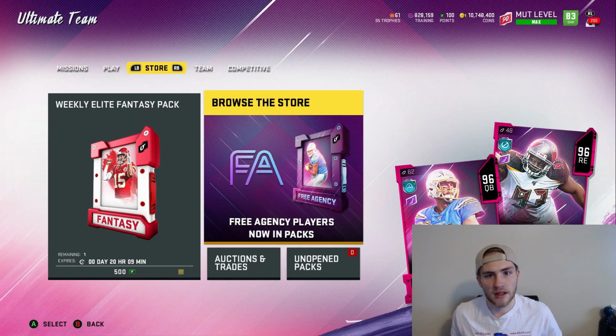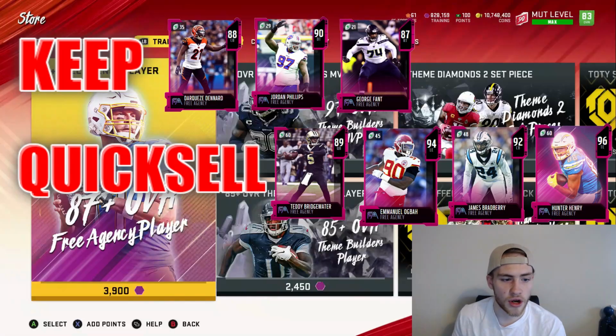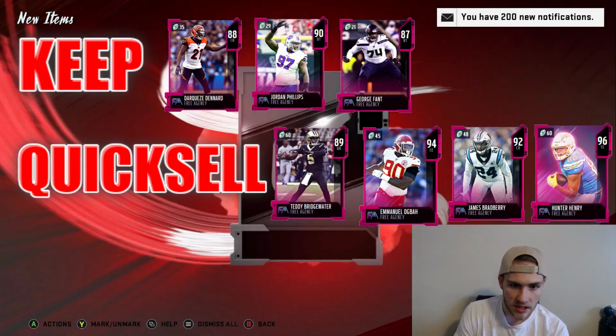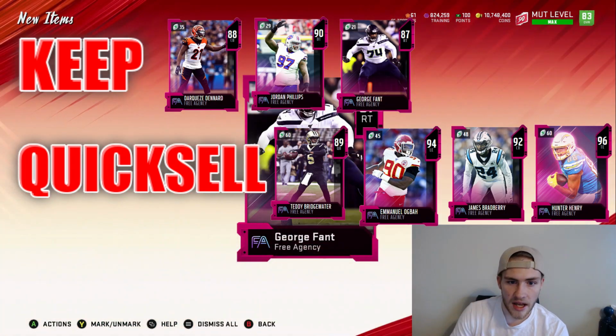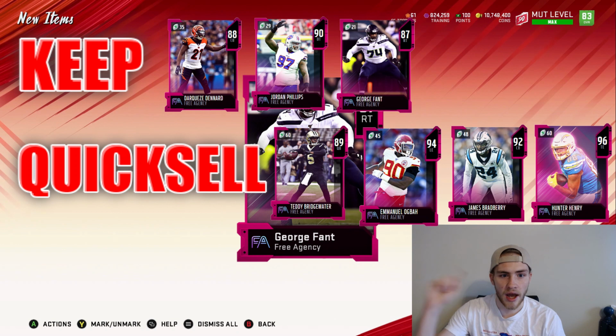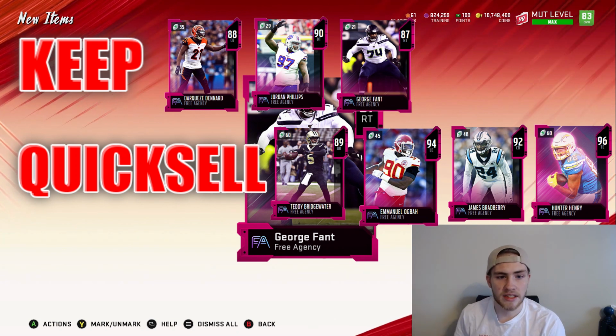Now, the method is very simple. You're going to open up these packs, okay? And then you're going to keep all your 87s, all your 88s, and all your 90s, all right? 87s, 88s, and 90s you're going to keep, and then you're going to quick sell your 89s, your 92s, your 94s, and any 96s you pull.